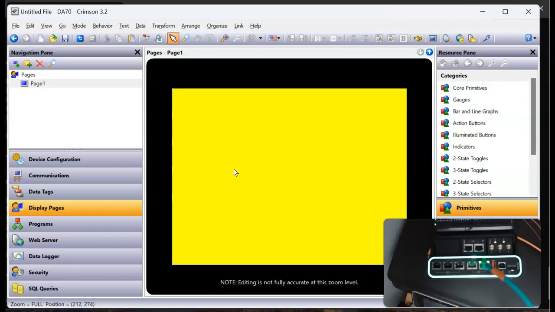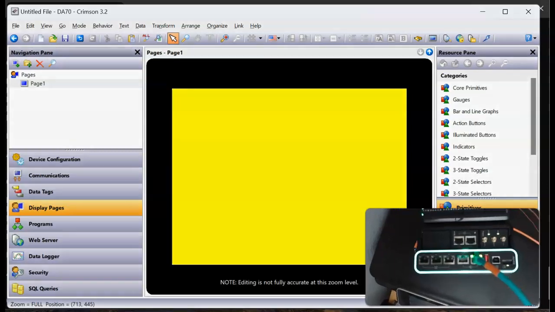Now, what I need to do is move that file to the micro SD card that I can put in this unit and have it power up. So on the particular unit, if I use my trusty pencil, right here, let's see, can I make this full screen while I'm recording?